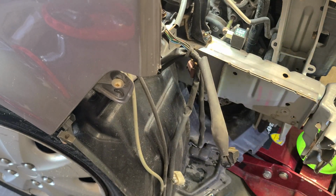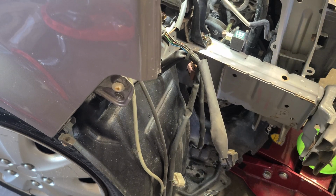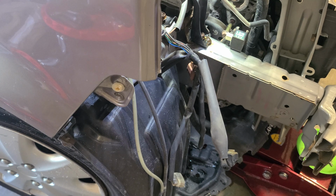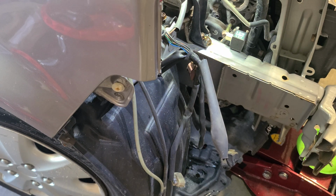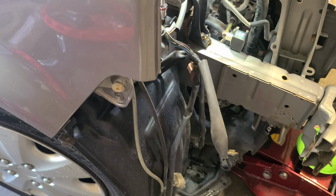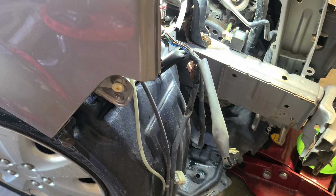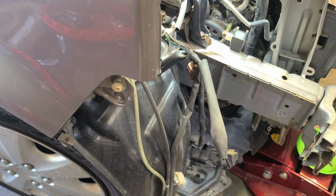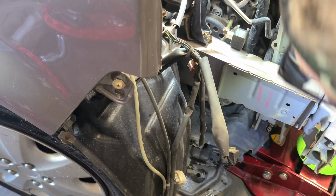Okay, so let me bring it back up some more. Let her down some. There we go. And we just need just enough. You don't have to take it all the way out. This is the tight one. Okay, one more on this. All right, let's try it again. More, not quite. A little bit more.